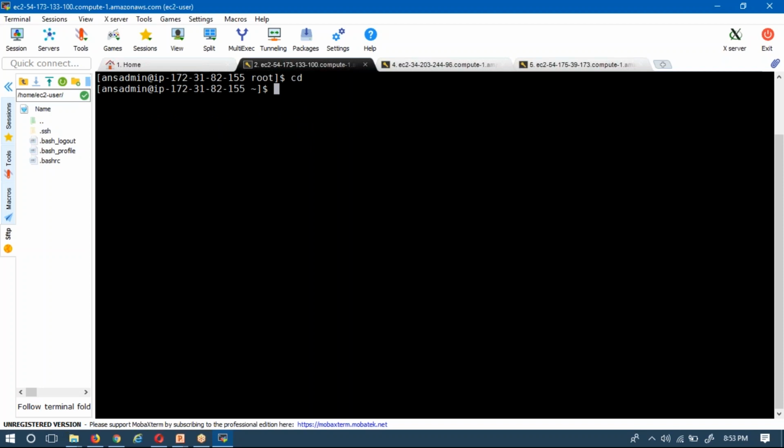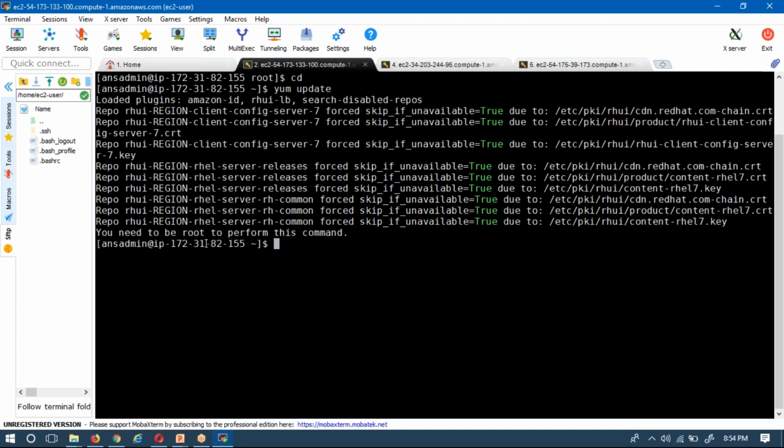Okay, I need to run yum update, but you are under ansadmin. So whenever you are other than root, if you want to work with yum, you have to provide sudo access, sudo yum update. And to work with this command, your user must have root privileges. Already we have given that, that's why I'm using it. See, suppose if I run without this, okay, you need to be root to perform this action. Okay, already root privileges we have given for our ansadmin.